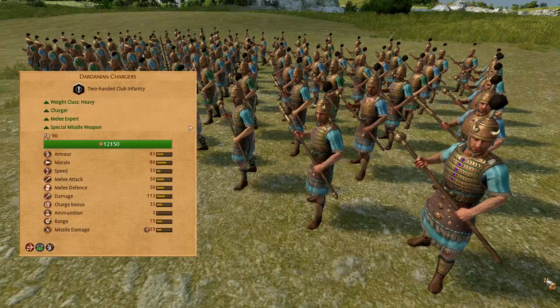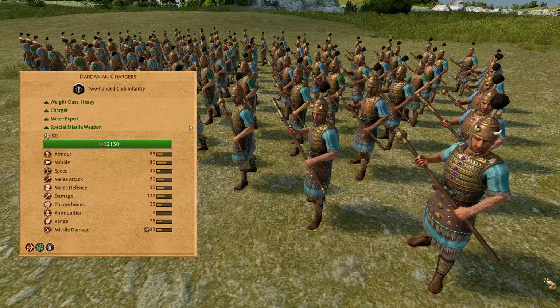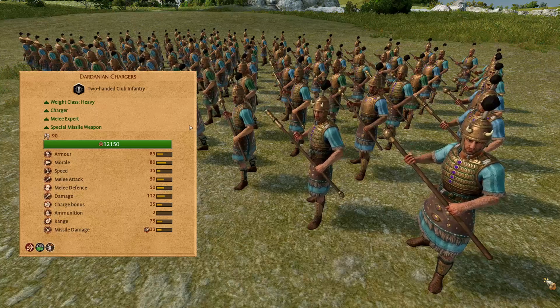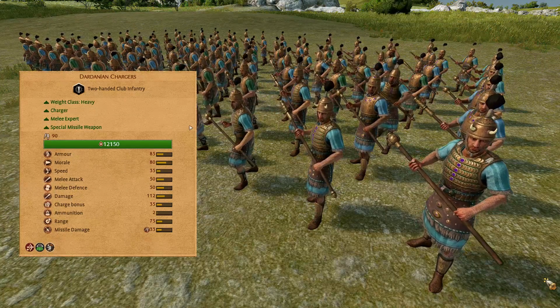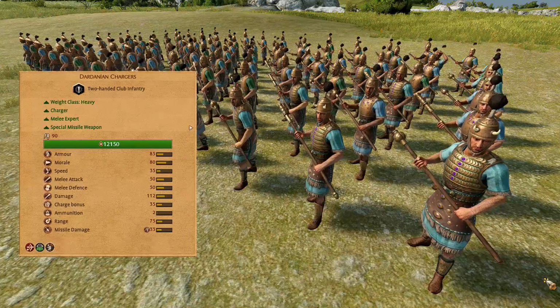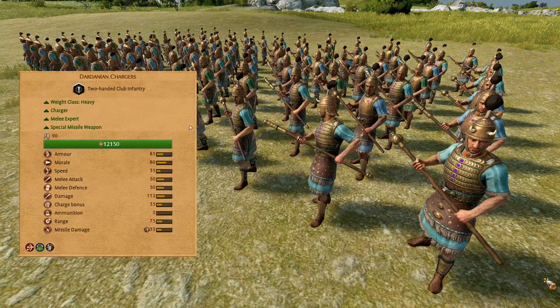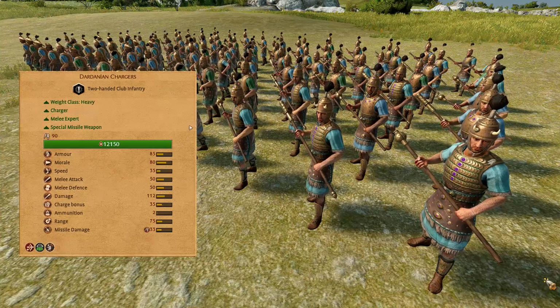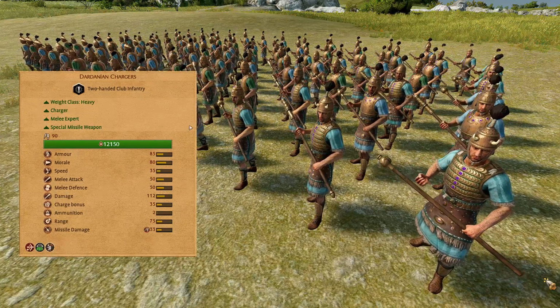Lastly, we have the Dardanian Chargers. They are a heavyweight two-handed club infantry with an upkeep cost of 180 food and 30 bronze. They have high armor and morale, decent speed, high melee attack, and melee defense with a high damage. Also access to armor-piercing missiles and improved flanking attacks. These guys should be used for rear charging the enemy front line. Make sure to use up their ammunition on their backs before you charge them in.